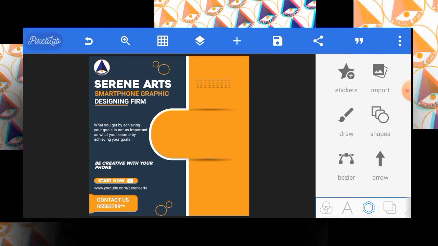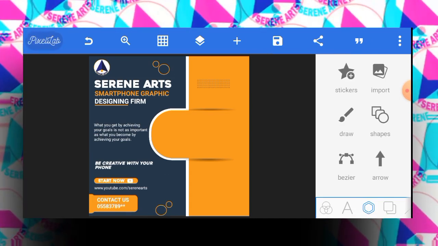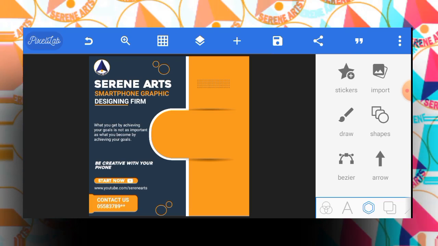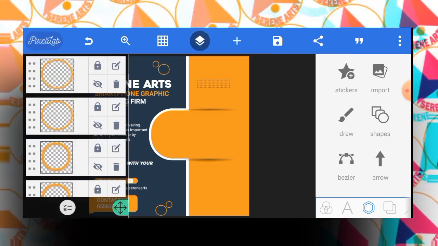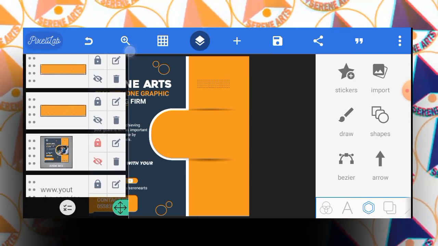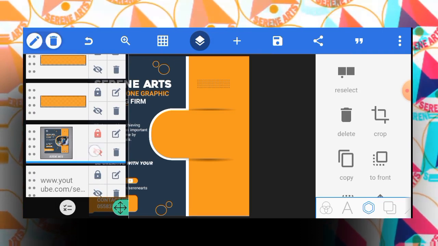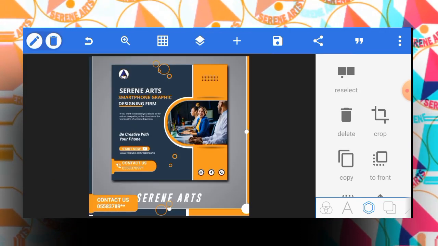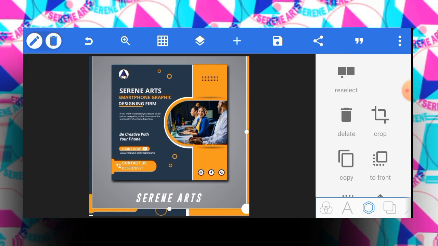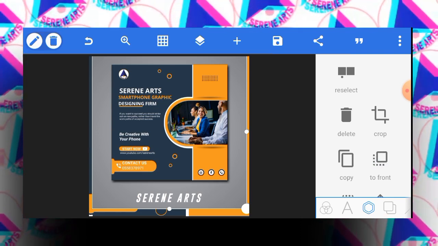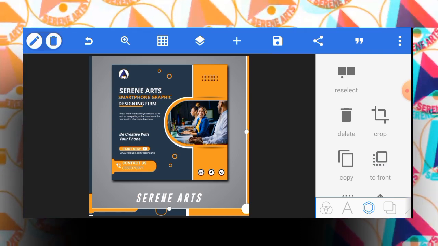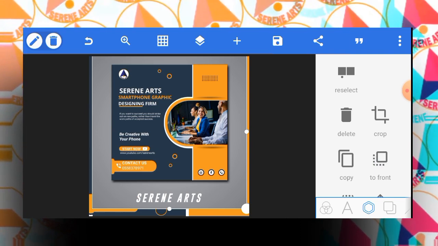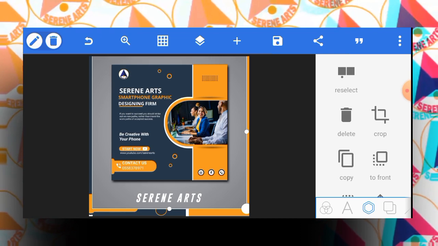Okay, now you want to put in the social media handles over here, the ones at the bottom. Let me show you from the main design quickly. So the three social media icons over here, that's Instagram, Facebook and let's say just a call icon. Okay, just a call icon. Let's put that one over there quickly.